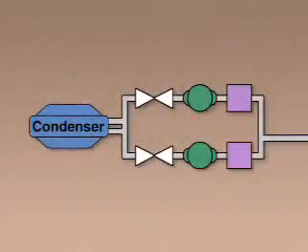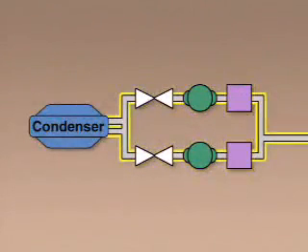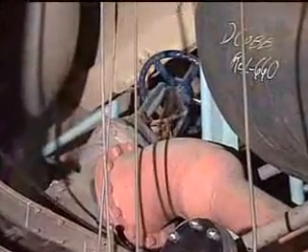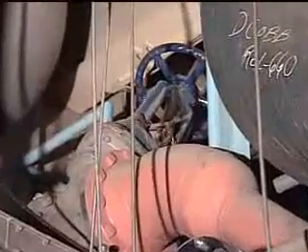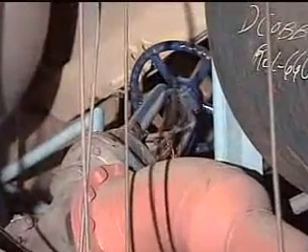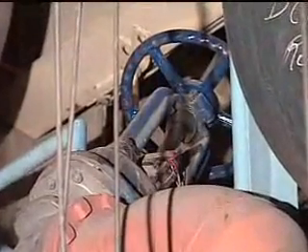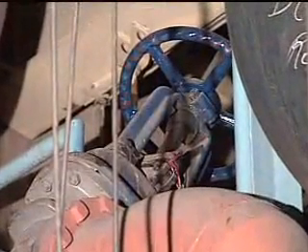This illustration shows the components that make up a typical air removal system. The system includes suction valves, vacuum pumps, airflow monitors, and piping. Let's look at these components separately. Each suction valve in the air removal system is a manually operated gate valve that's open when a vacuum pump is operating. When the pump is shut down, the suction valve is closed to prevent any backflow through the pump and into the condenser.